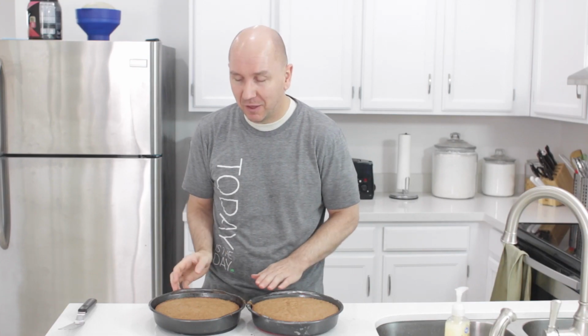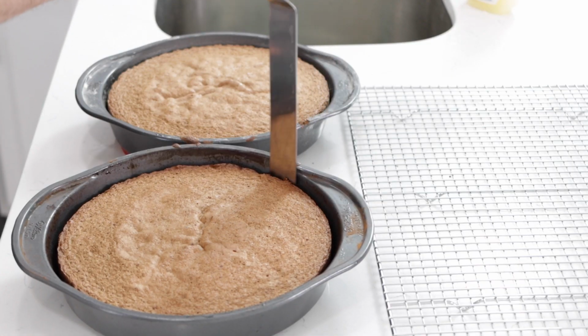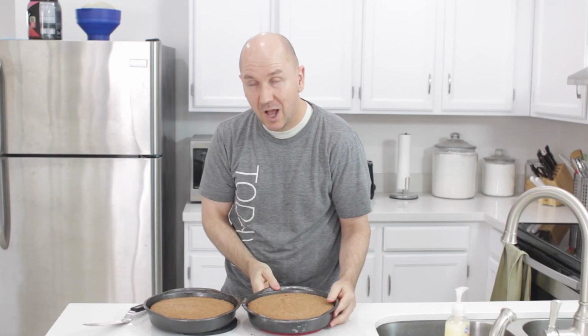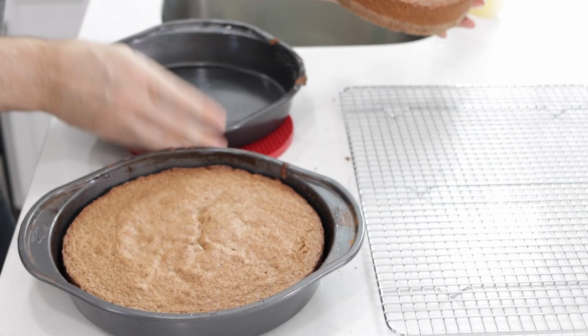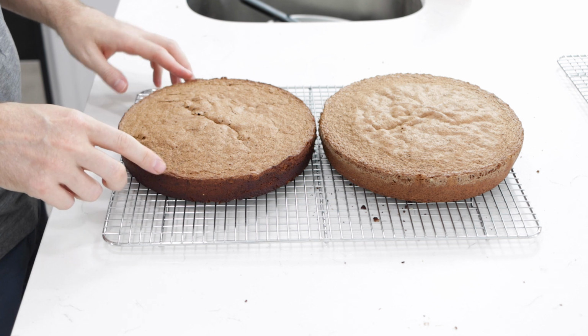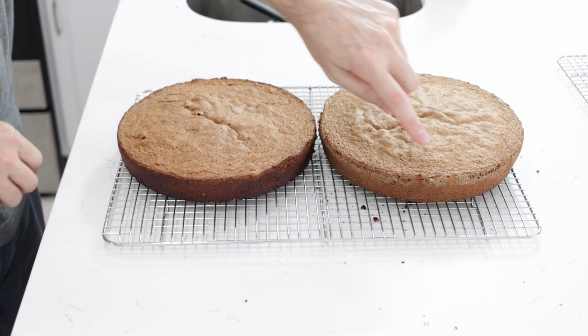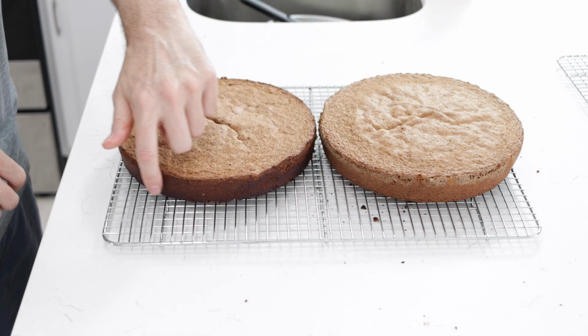And after the cakes have had time to cool a bit, we can take them out of the pan. And usually I'll take like a cake spatula and just go around the edges. And now I'll just flip it over and put it on this. Also, the sides are going to be a little bit darker because this was the pan that used cocoa powder. If you notice, this side is lighter around the edges. This one's darker on the edges.